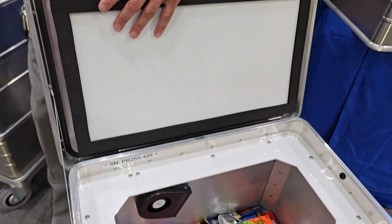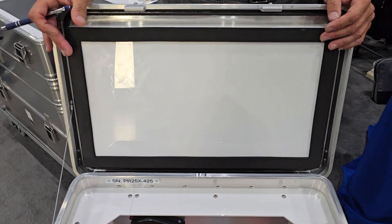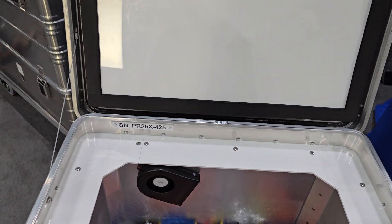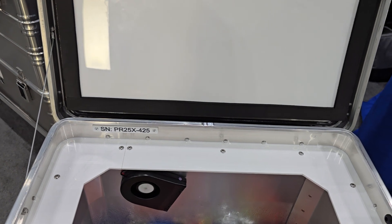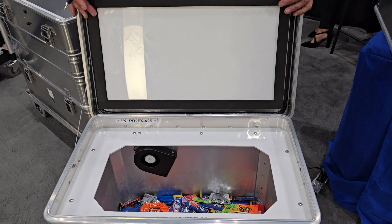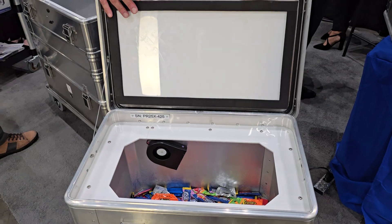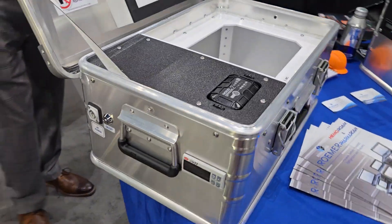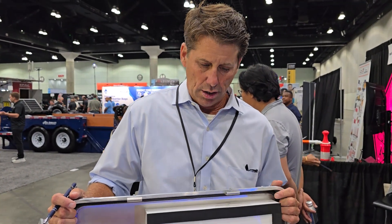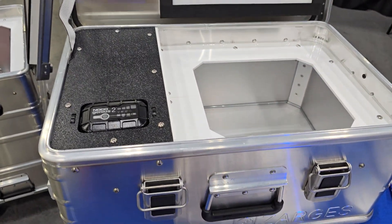Here are some other products that are a little bit smaller and a lesser value. This particular product on hand — the serial number is PRT25X425 — maintains itself for 24 hours of refrigeration with the battery life on there. We also have some smaller ones right here as well. These will go 7 to 10 hours battery-powered, and they also have the option to include a solar panel up on top, and then they can run indefinitely.